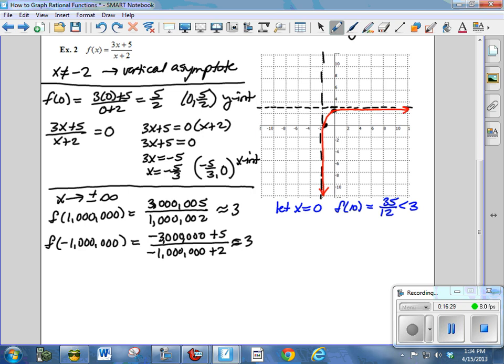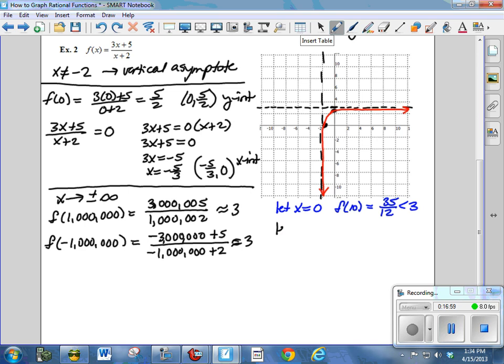Now, let's look at the other side. Where is this graph going to go? Is it going to go in this upper quadrant down here, or could it go along the lower quadrant? It turns out with a rational function, we could have either way. So we need to know which one this one does. So let's look at what happens. Let's pick a value that is smaller than where the vertical asymptote is. We know the vertical asymptote is at -2, so let's pick -10, for example.